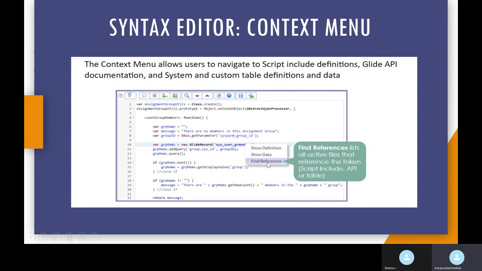On click of this you will get all the details in a new tab, and you will see what has been written as part of this particular table. This is also very useful if you are writing any code, so you can check whether you can utilize existing scripts or not.